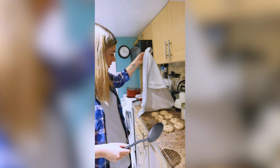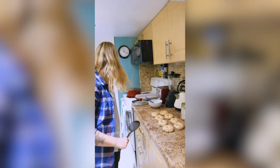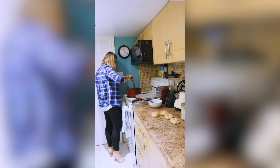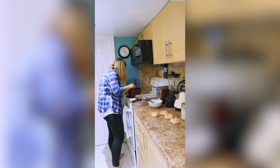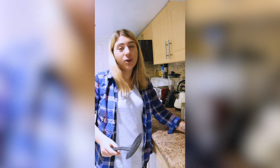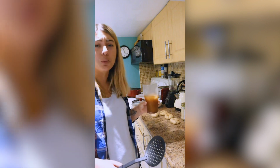Look at these bagels. Hello. And 4. Alright, they have to cook. Whoa, they're already puffing up. It's been like 2 seconds. I don't know about you guys, but I'm a bagel pro.